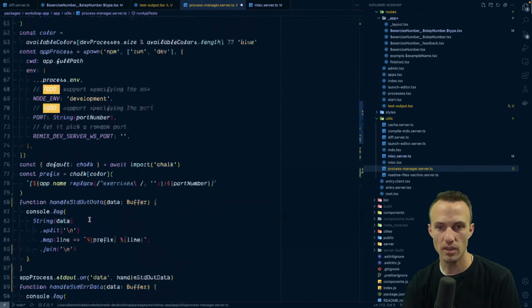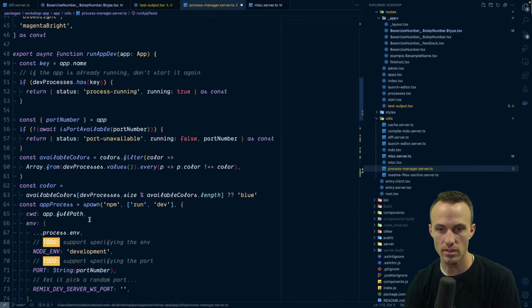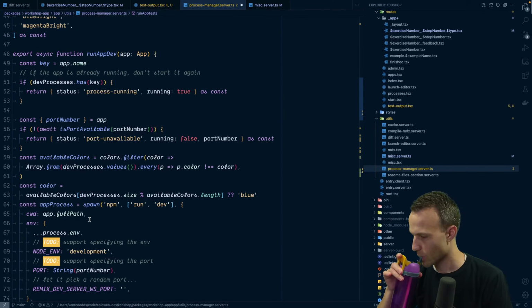Okay, so then we don't need to do the port stuff. Although I think we will, because these are going to run Playwright end-to-end tests, and so we'll need to have a port for the test server that it will start, or it will reuse the existing server, which is probably what it will do most of the time.